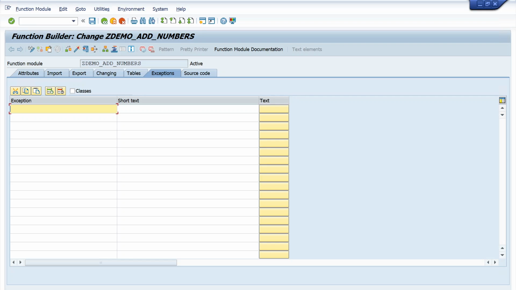For example, no input, blank value 1, with a description.